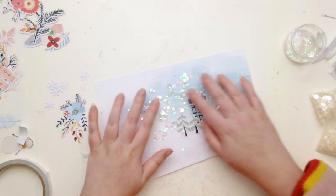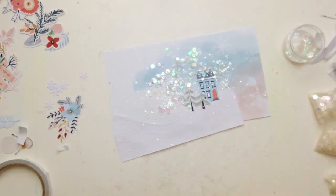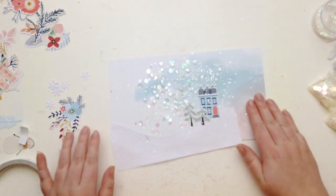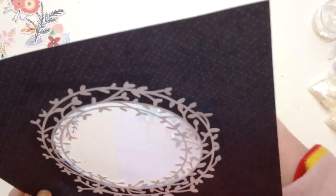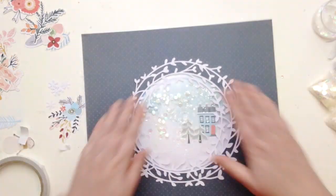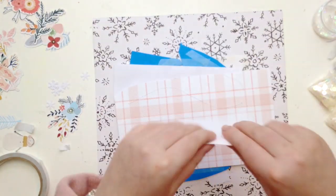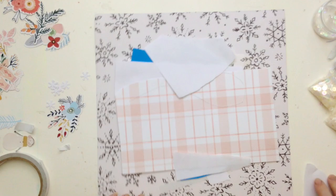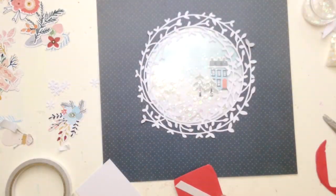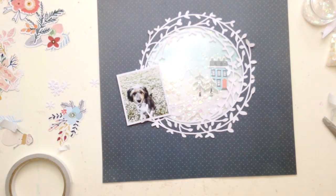I'm just deciding on a mix, and I thought, screw it, I'm just going to throw it all in. So I threw in some white chunky glitter as well, and I am now popping that down onto the page, and of course I accidentally got the layout stuck to my table, so I'm just covering that tape with some scrap paper. And it's my shaker little window done, and I really like the way that it looked.